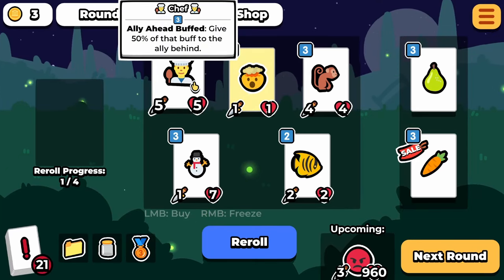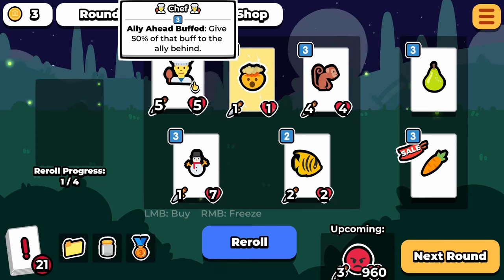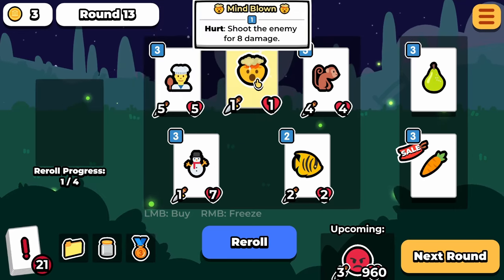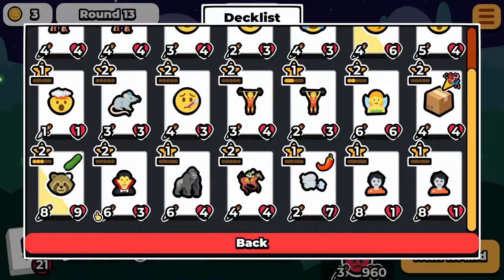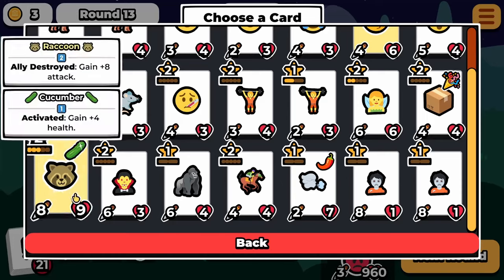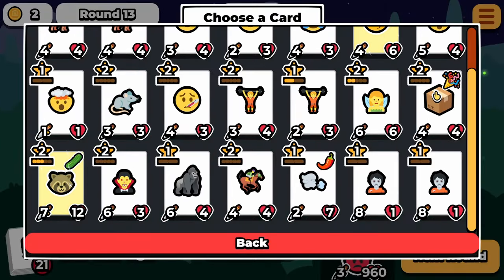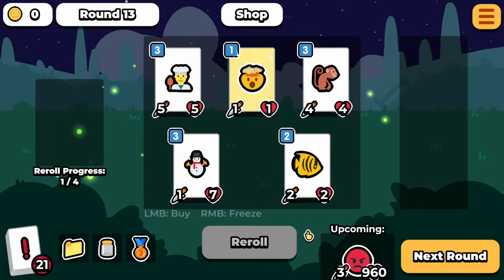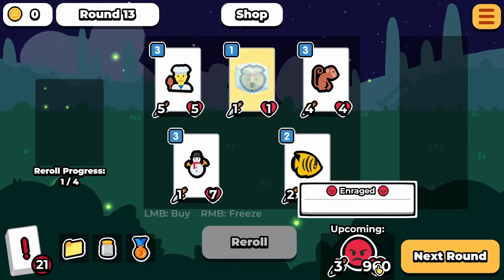So, I'll put that save behind. See, most of my buffs are at the back of the pack, so this will force them forward. I'm going to give the carrot to the raccoon. I'm going to give the pear to the cloud. That's what I'm going to do. Might freeze you. 960 health.